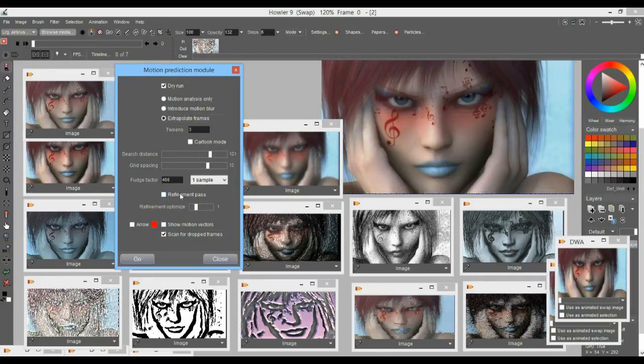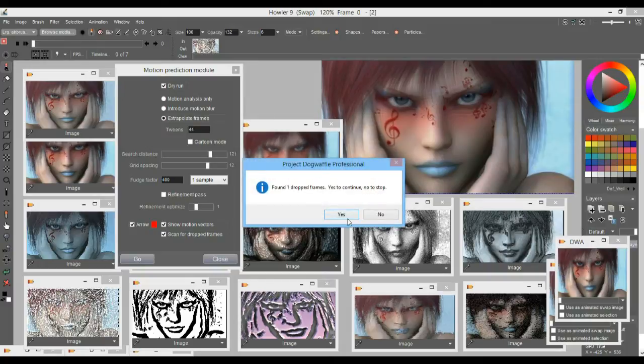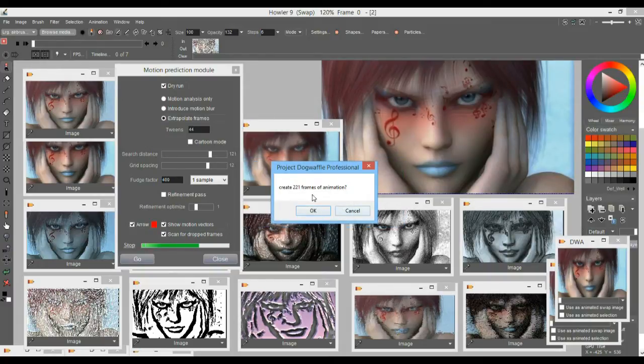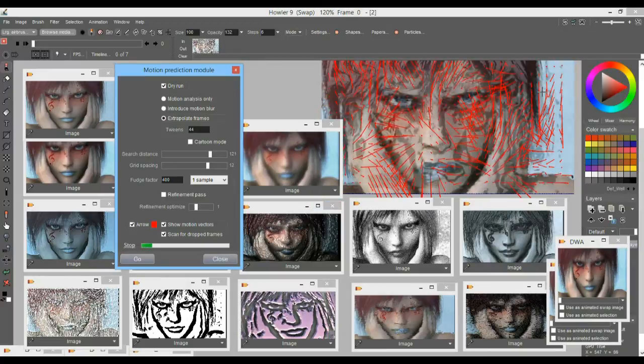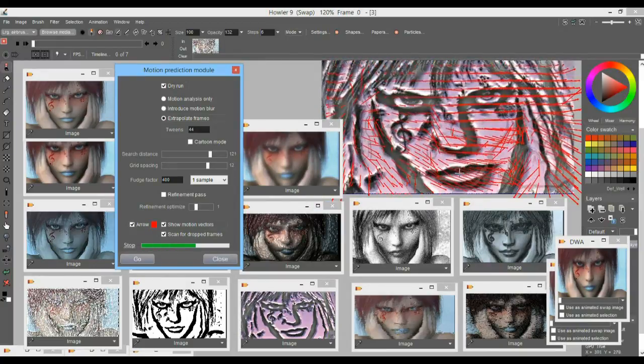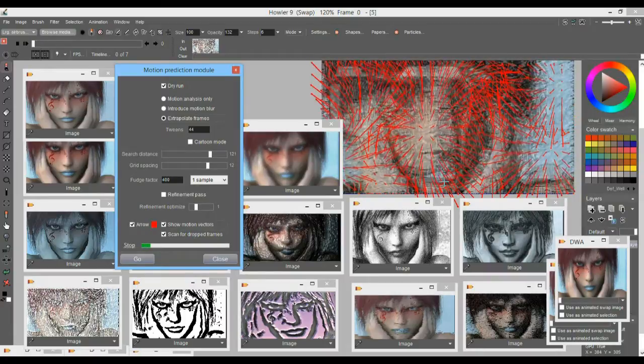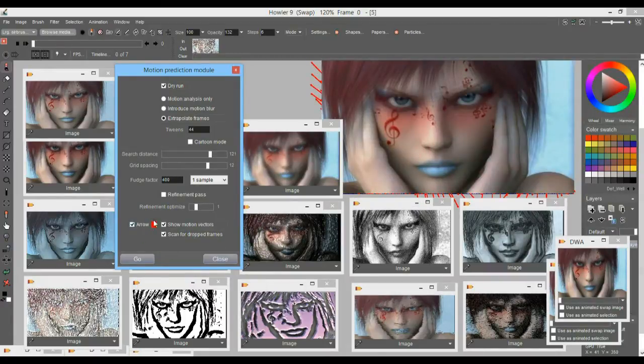And in fact, if you want to see what it detects, one thing you can do is show the motion vectors, and it will be little lines, or make it even arrows. So let's turn this into, let's say, 44 times, and okay, now you see some red stuff happening here that indicates in which direction it sees the movement going for each of those tiles. This is a classy little mode to understand motion prediction or motion estimation, and I just love it because it really shows some interesting aspects of that.